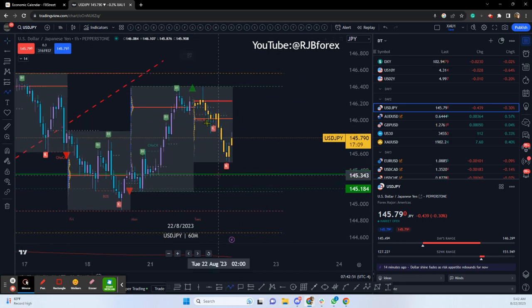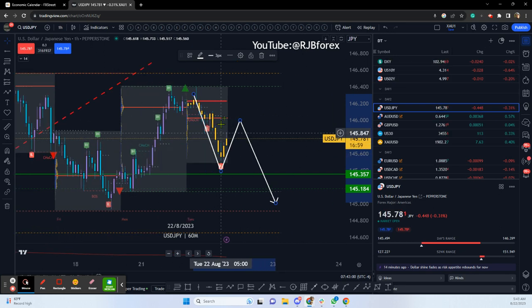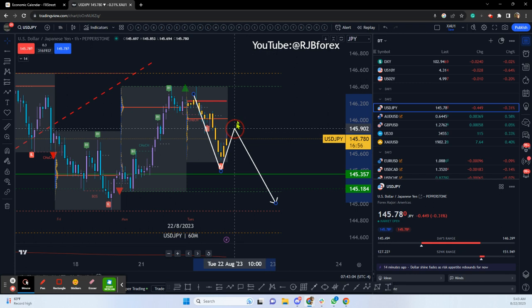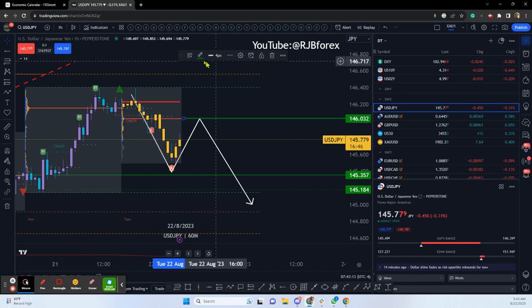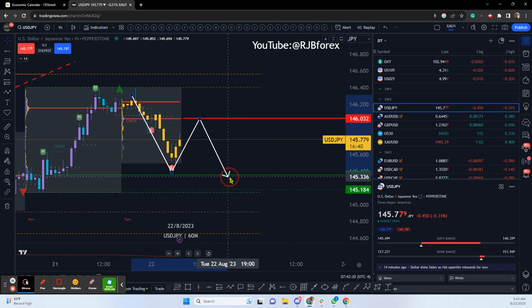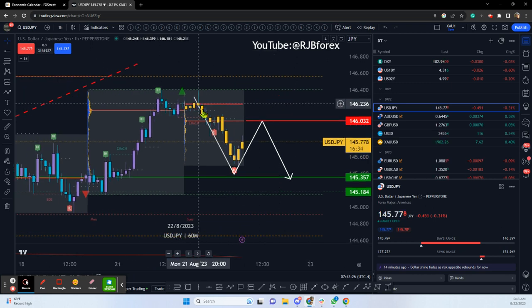So we're correcting currently, but maybe we're coming back down, and that would play into our weak dollar, weak yields thesis. So we've got the point of control on the day, that red line there, which comes in round about 146. So that could be potential resistance. So correcting this, the reason why these candles are yellow, because so far it's an inside day. It's inside of Monday's range. So the high was on Monday, the low was on Monday, and we're inside of that.